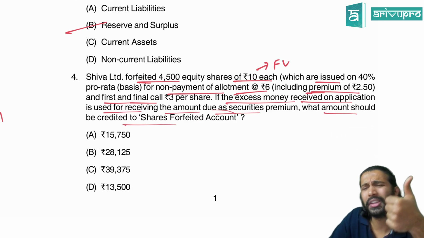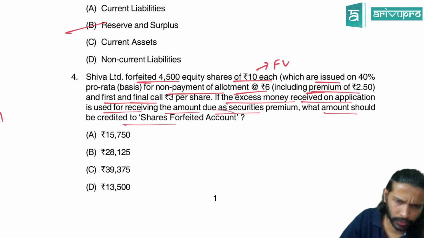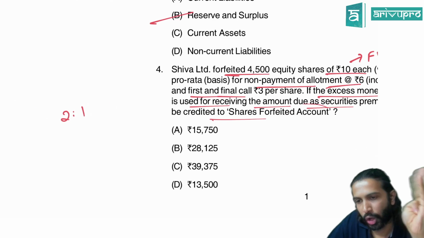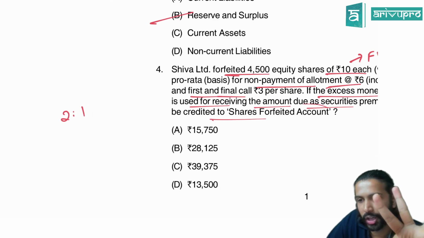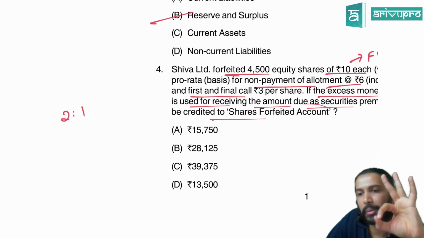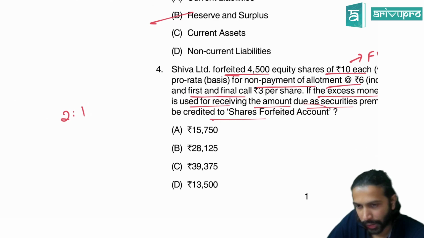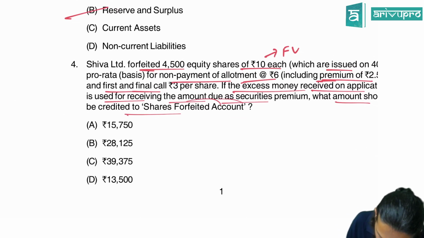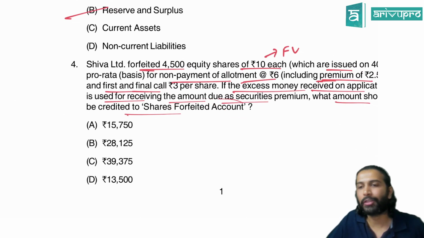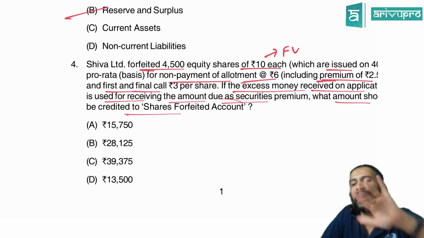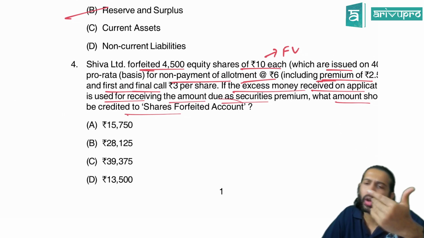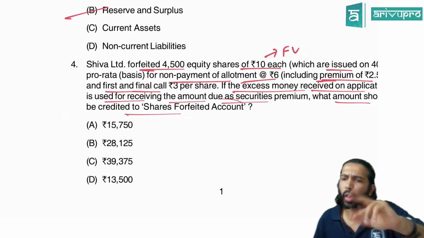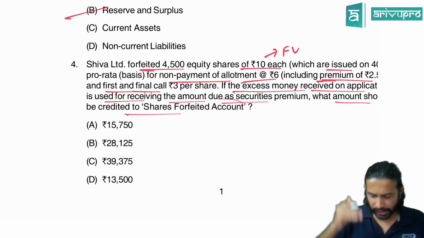No problem. You remember the journal entry. What is the journal entry for share forfeiture? Share capital account will be debited at called up value. You will debit securities premium provided the premium money is not recovered. You will credit whatever money the shareholder has paid. That will be parked in an account known as share forfeiture account, meaning share forfeiture account will be credited at paid up value. Then you will credit calls in arrears or share allotment or share first and final call depending on what you have opened. Yes, that is the journal entry for forfeiture.